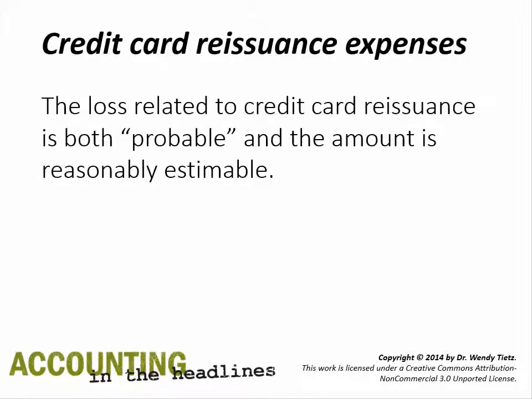Credit card reissuance expenses. Target acknowledges in its 10-K that it is accruing for the liability related to the expenses associated with credit card reissuance and other operating expenses. Target specifically states that the loss related to credit card reissuance is both probable and the amount is reasonably estimable. The amount of liability for these expenses is found in the current liabilities on Target's balance sheet, and the related expense is on its income statement.